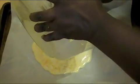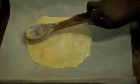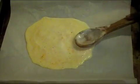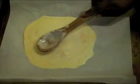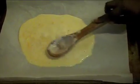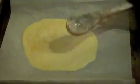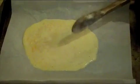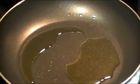Alright guys, so I have a little bit more of the batter left, as you can see. I'm just going to go ahead and pour it. I always use parchment paper because it comes right off. Okay, so again, we want to round this out just a little bit. You don't have to make it perfect, but you get the idea. Just make it more rounded, like this. And now I'm going to stick this in the oven, and we'll be back.